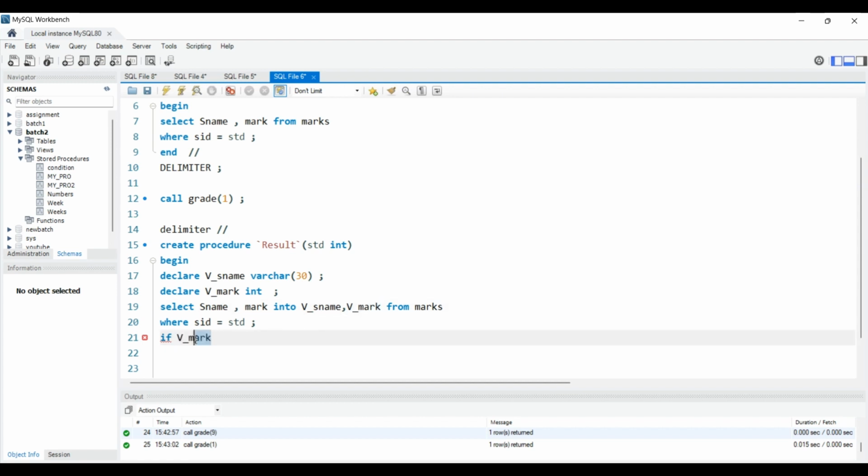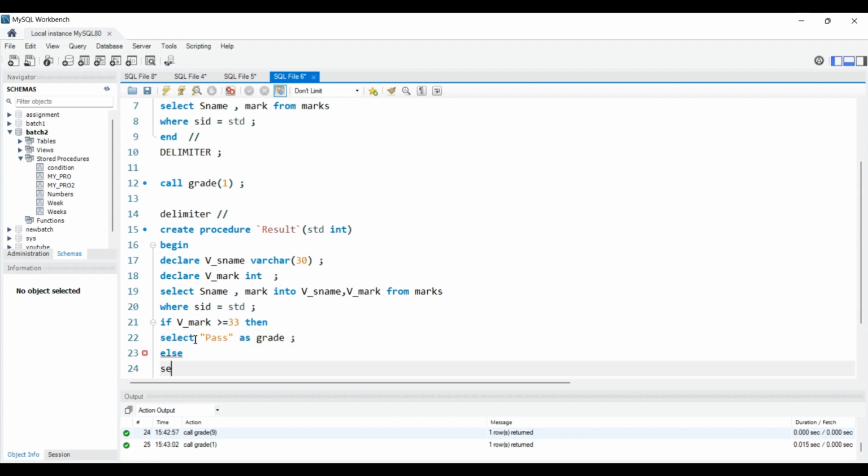I will use v marks is greater than or equal to 33, then select pass as a grade, else select fail as a grade, or let's see, we will say as a result.